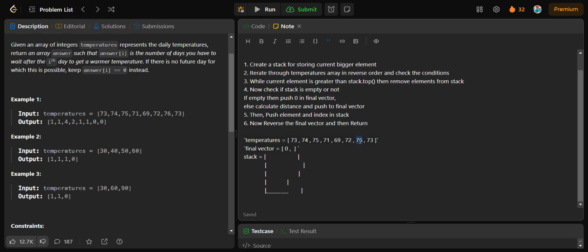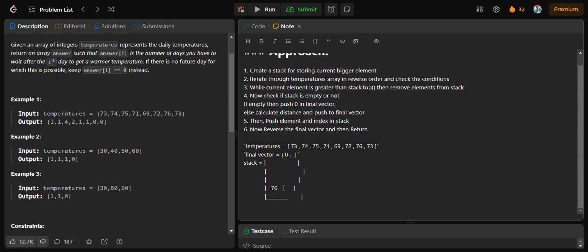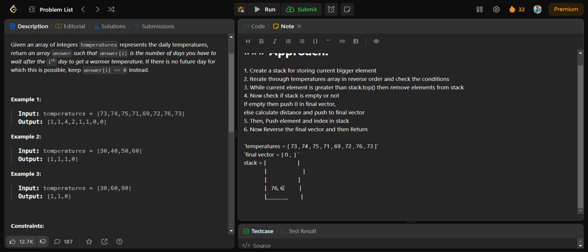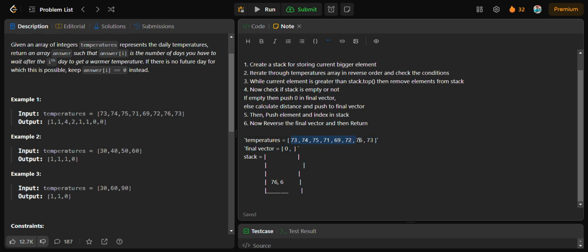Then we will insert this 76 in the stack. And what's the index for that? It is 6, I guess. 1, 2, 3, 4, 5, 6. Okay, the 6. So after that we will iterate for the 72.